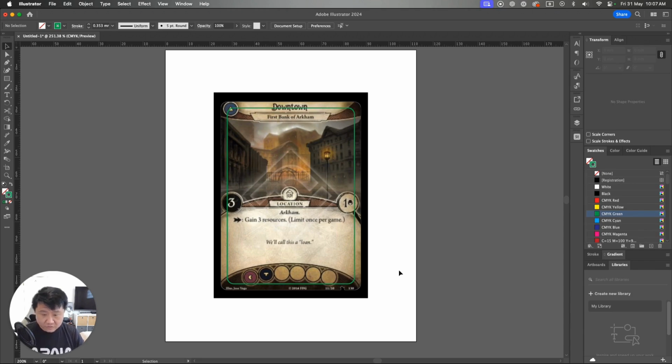You then ask, why is margin important? Margin is important in a couple of ways, but this is more of a graphic design good practice than a manufacturing one. In graphic design, you want everything to sit inside the 3 mil margin, like having margins in printed paper, or when you're writing.